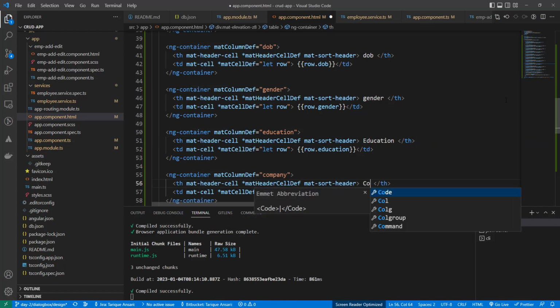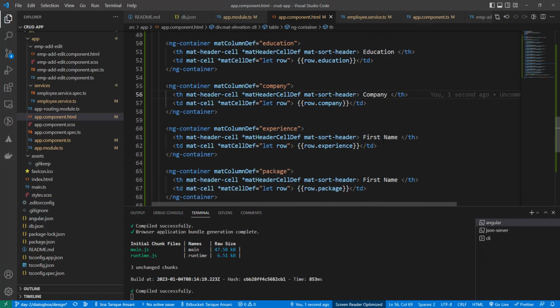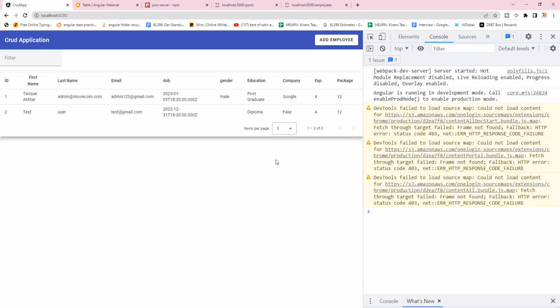Company, C on capital letter. Now experience, let's write in short form. Package. That's all. Now let's check the UI. Perfect. So it's working fine.